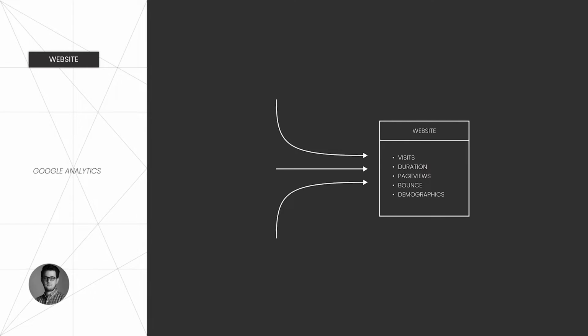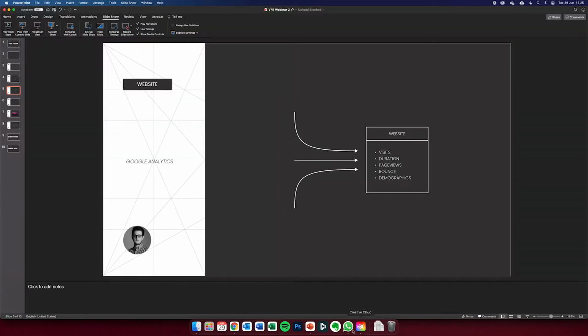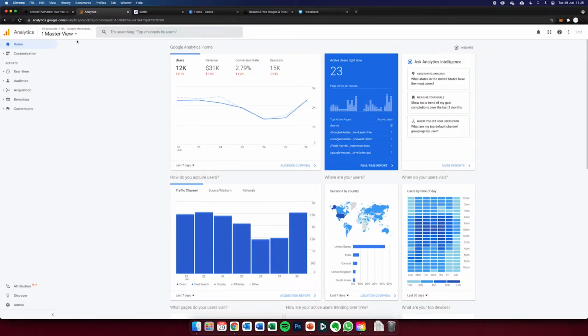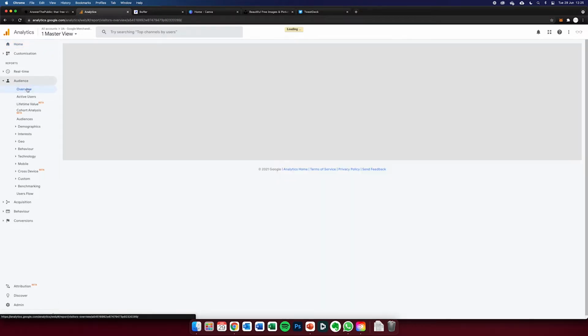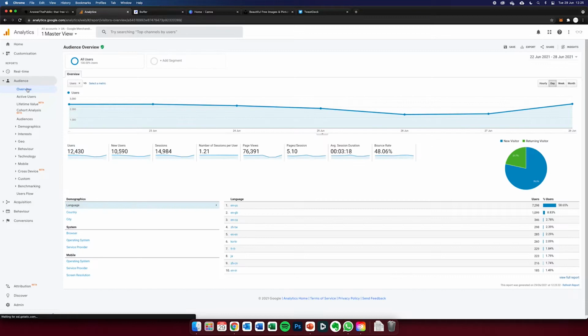So where in the world people are coming from, for example, what kind of device they're using, and lots of other information. So what I'll do is I'll quickly jump into demo data for Google Analytics that you can see here, and what I won't do is give you a complete breakdown of Google Analytics, because there are plenty of other platforms much more qualified than me that can give you that. But really what I wanted to show you were just some of the top line pieces of information that Google Analytics can give you, and as you'll see there's lots here.